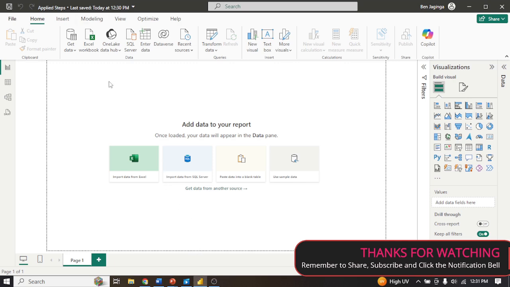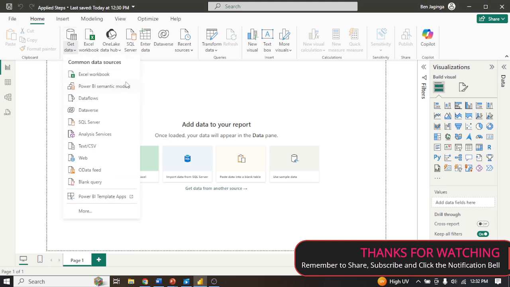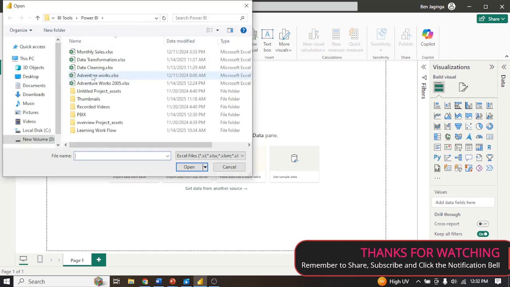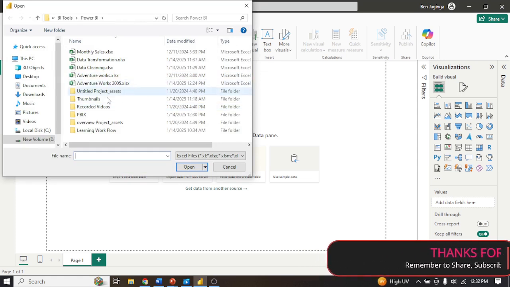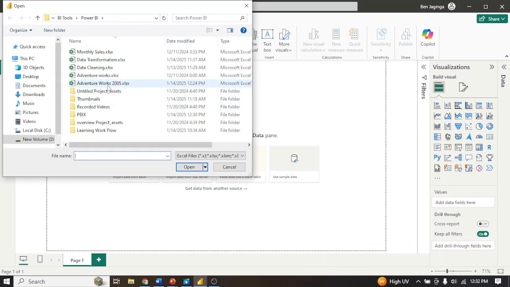Then from here we need to get data. We see data that we'll work with. So first we'll connect to data source. We are still using Excel workbook. So I want to connect to Adventure Works 205.